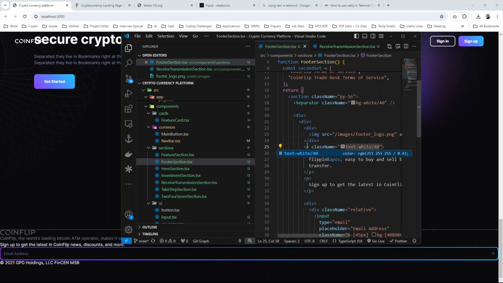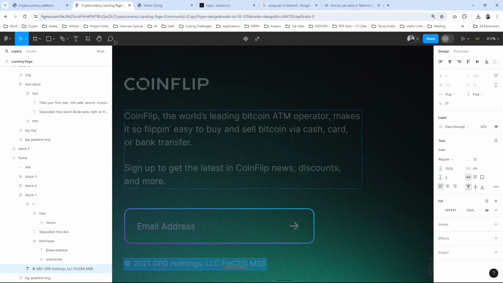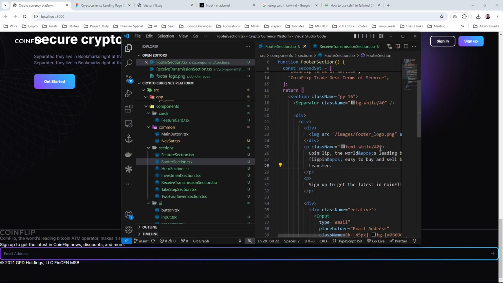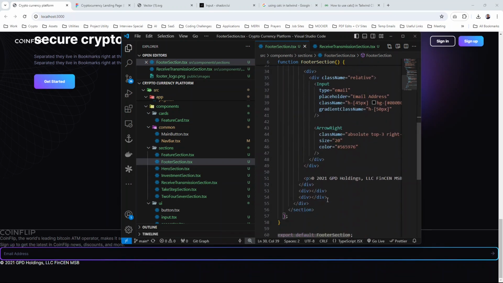Let's see if that works for us. Yeah, it does work for us. Good. So we use the same class name within here and also here.